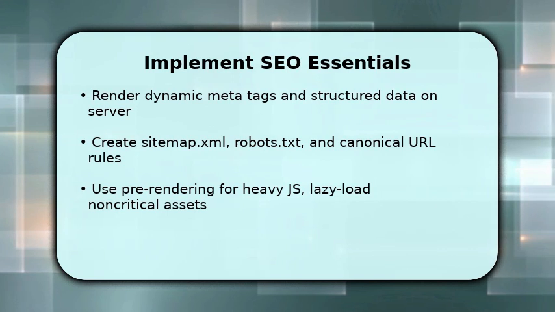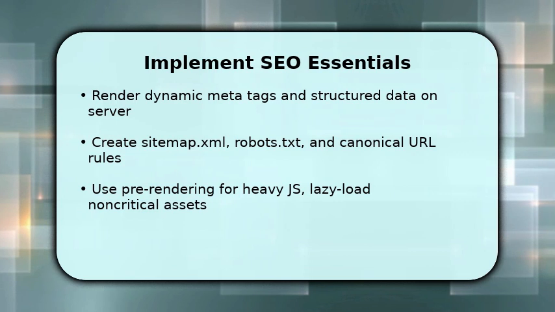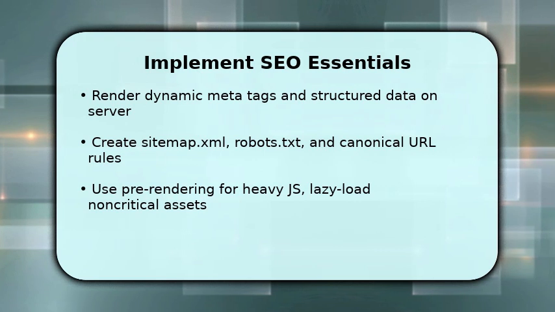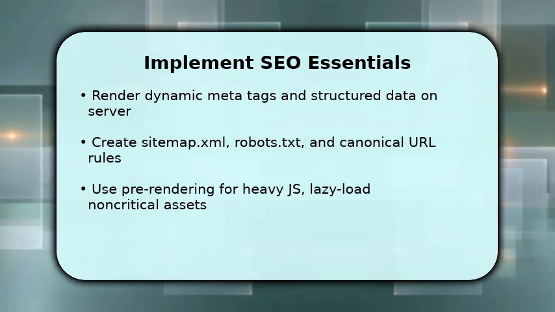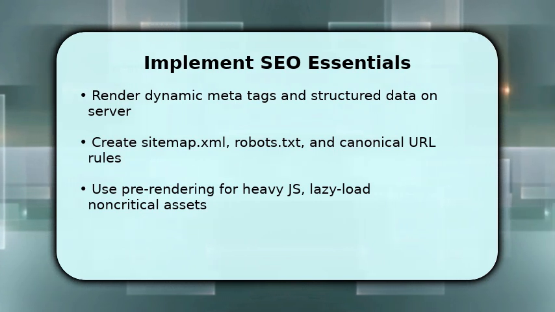Also, use selective pre-rendering or incremental static regeneration for expensive pages. While you optimize, lazy load images and non-essential bundles to cut TTFB and improve core web vitals. This helps both users and ranking signals.